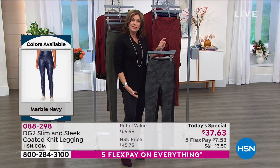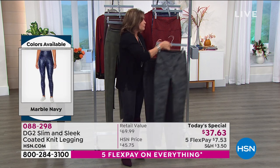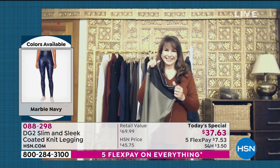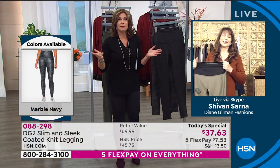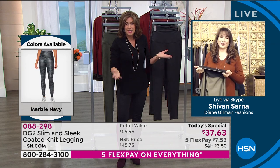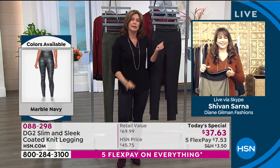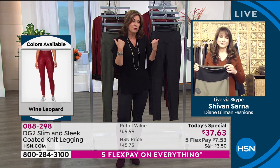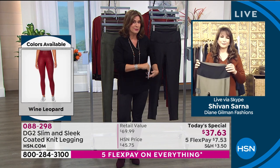You live in these because they are so comfortable, but they look so chic. They look so stylish. And then I get the shaping on top — that's just kind of a bonus for me. At $37.63, it's really the best buy I believe that she has ever done. I believe it's her best style because it is my personal favorite. And you know that because you know how much I wear mine.